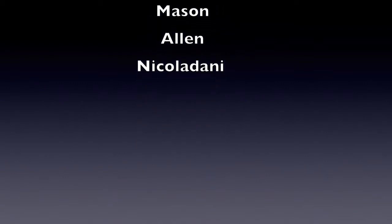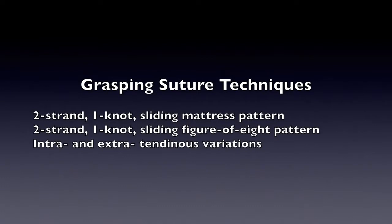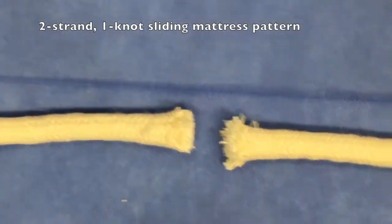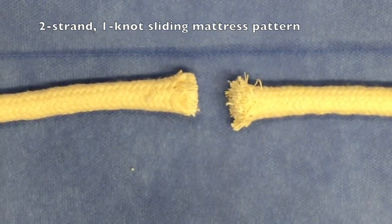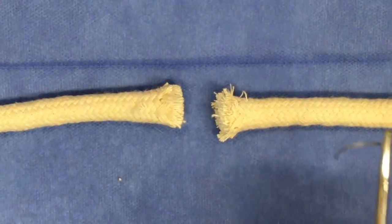And a lot of problems and confusion can arise when eponyms are used to describe surgical procedures. So what I'll do here instead is use descriptive terms to describe some technical procedures which may be of value to you in the ER when performing extensor tendon repair. We'll start with the 2-strand, 1-knot sliding mattress suture pattern. I like this one because it uses a pattern familiar to the average emergency physician, which is the horizontal mattress suture pattern. So here's how it goes.